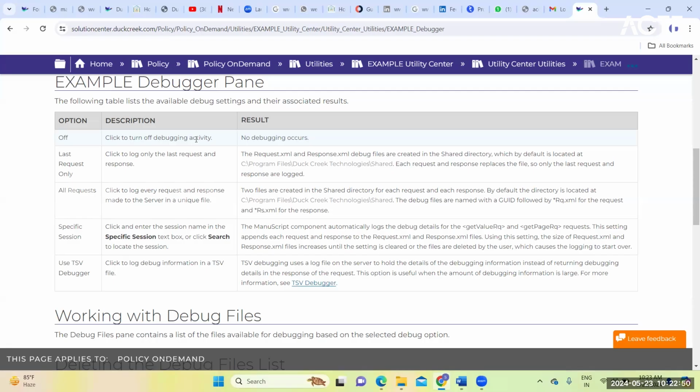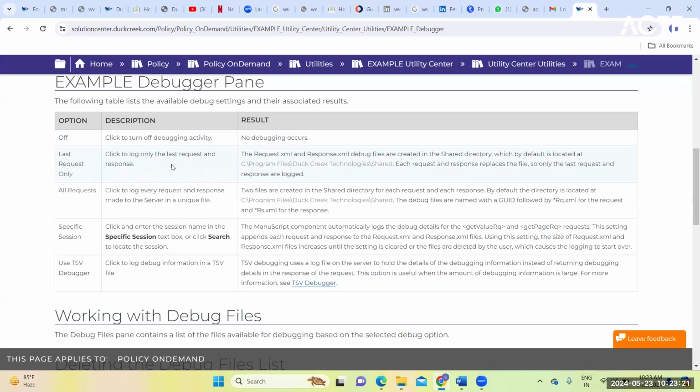When it is running, you can see the issues. Once you click on off, if any issues come up later while loading the server or running the session, they will not be displayed on the debugging pane.